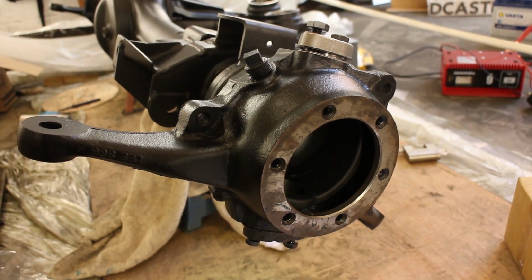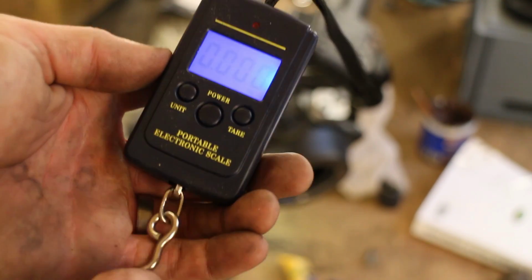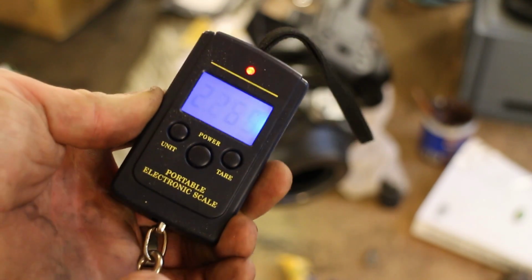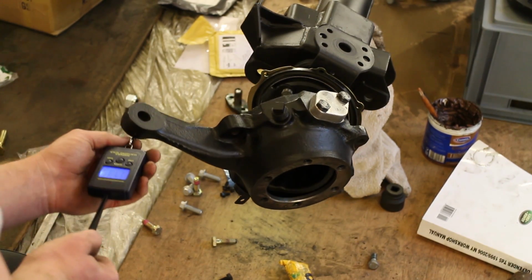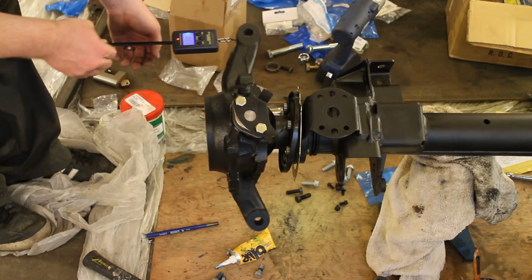So following on from last week, we finished off the swivels. We put the swivel housing on and set the proper preload for that, and that needs to be between 1.2 and 1.4 kilograms. So we use the spring balance, which you can buy from fishing shops and online, just to set that correctly. And I like to do it twice to make sure that I've got that set right.